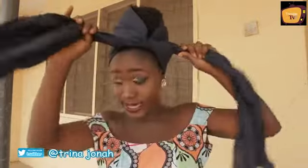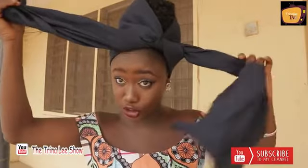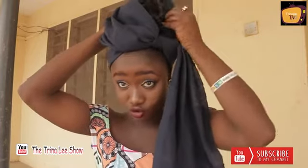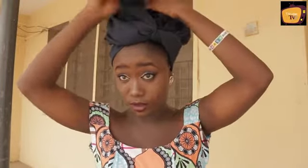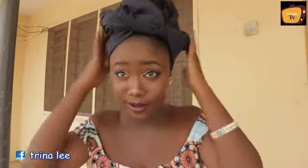So secondly, still tying it like this, you could just take it back. It's almost similar to the first one, but this one, it's tied already like this. So what you just need to do is you just wrap it around, tuck it in here. It's almost similar to the first one we are seeing, but this one is just a lot different. It's going to give you another style altogether. And you're good to go.